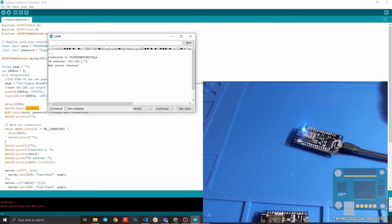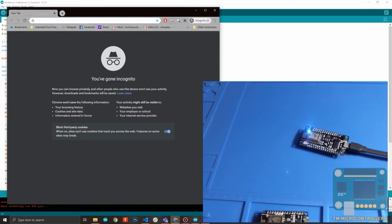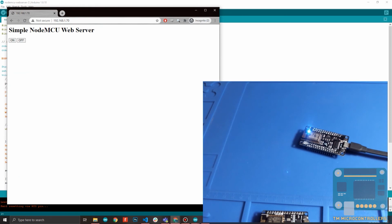So it says that it's connected to my Wi-Fi, and this is the IP address. Now this is the web server address. I will be using the browser, and I'll be needing this IP address. So let me just open the browser, go to incognito, and then type that IP address, and this is my web page.